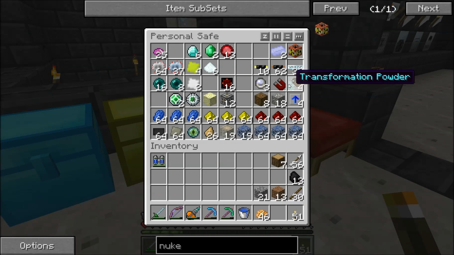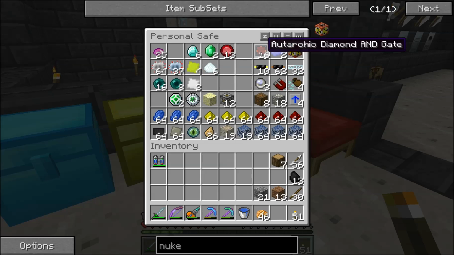Oh, I went back into the Twilight Forest to check out one of the ore hills, and I found some transformation powder and an ore magnet. And I'm curious as to what those are going to be used for.